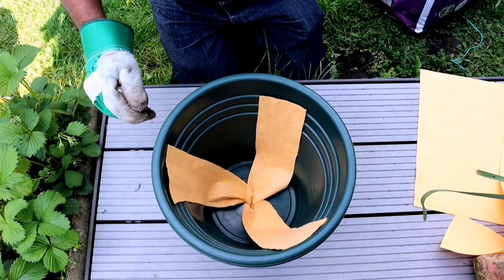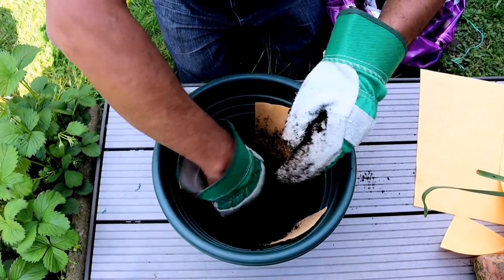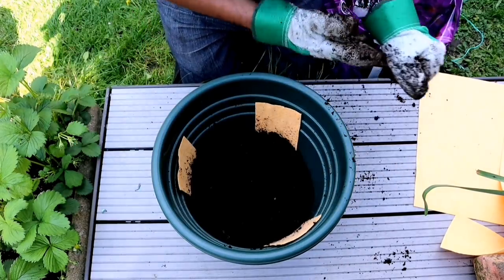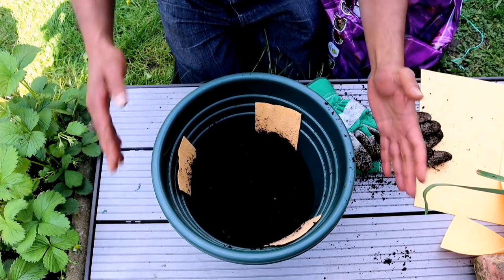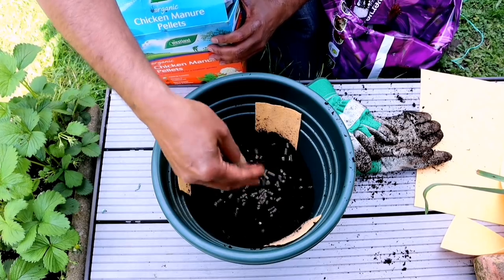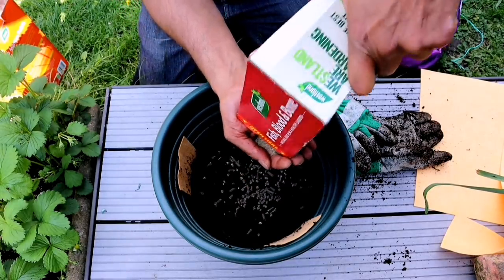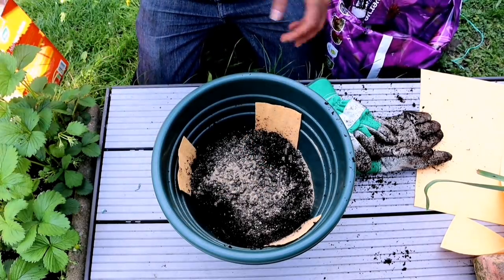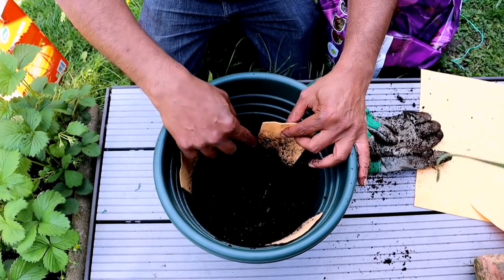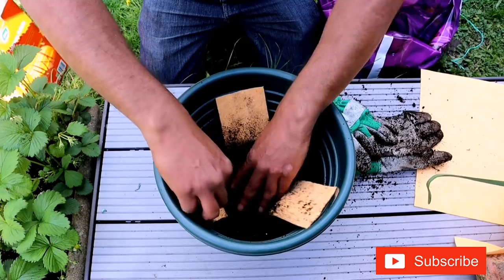Now we're going to put some soil into the pot. So I'm using just normal compost at the bottom. So I'm going to place some compost at the bottom. I'm going to be adding some chicken manure, not too much, because of the feed we're going to be adding into the water tank. So just a few chicken manure pellets. Some fish, bone and blood, just a little bit, and mix it. You want to keep the wicks as close to the root ball of the chili plant as possible. So that's looking good.